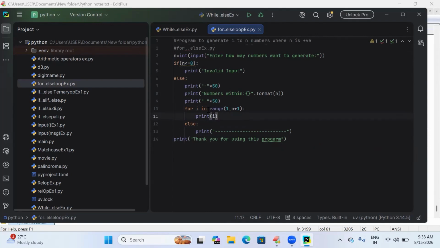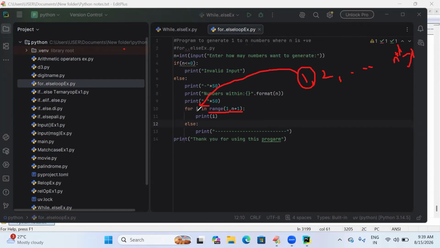The update is done by this range data type. The range is going to generate the sequence like this: 1, 2, and so on up to n minus 1. So here we got plus 1, right? Here we declared n plus 1. N plus 1 minus 1 is cancelled, so from 1 to n it is going to generate. For the first iteration, 1 is placed in this I and then this block of statements is executed.